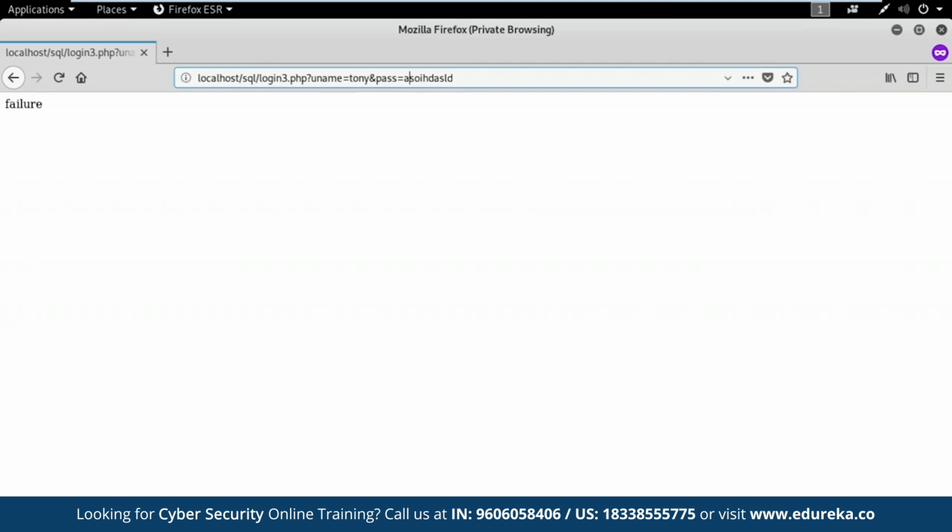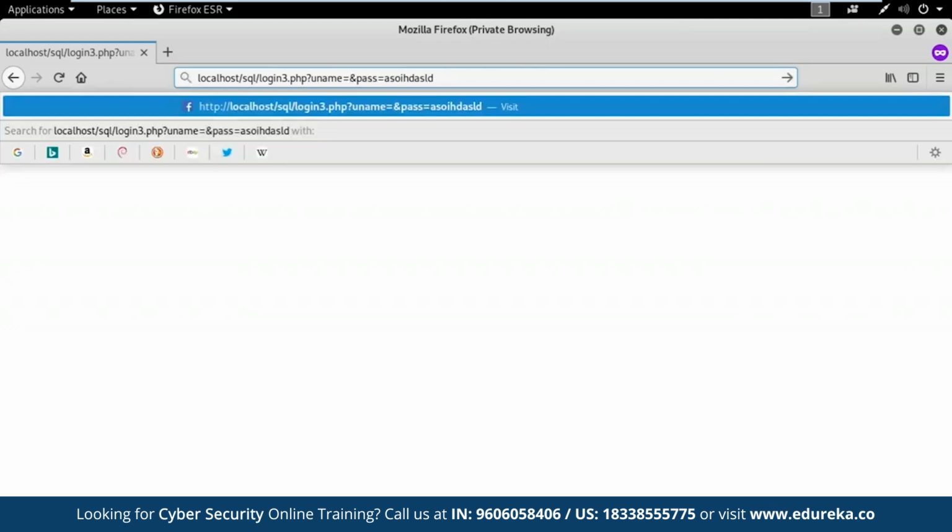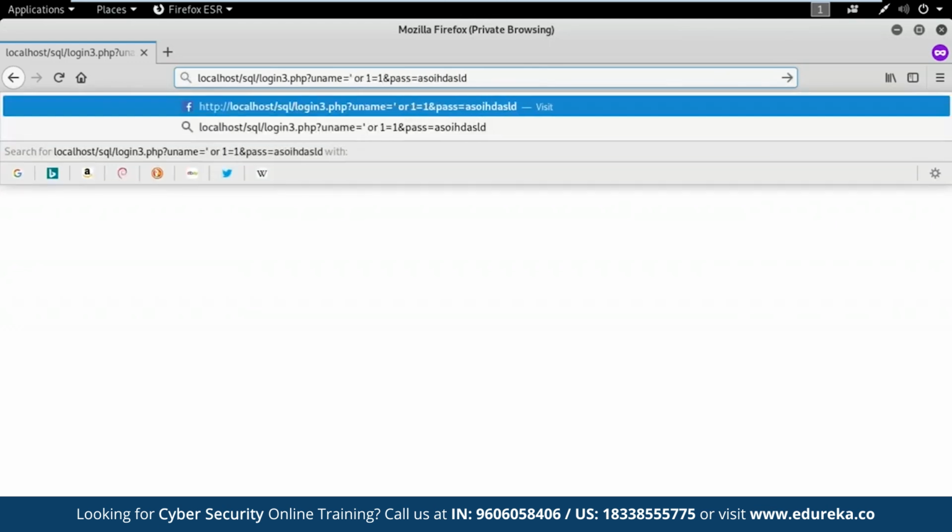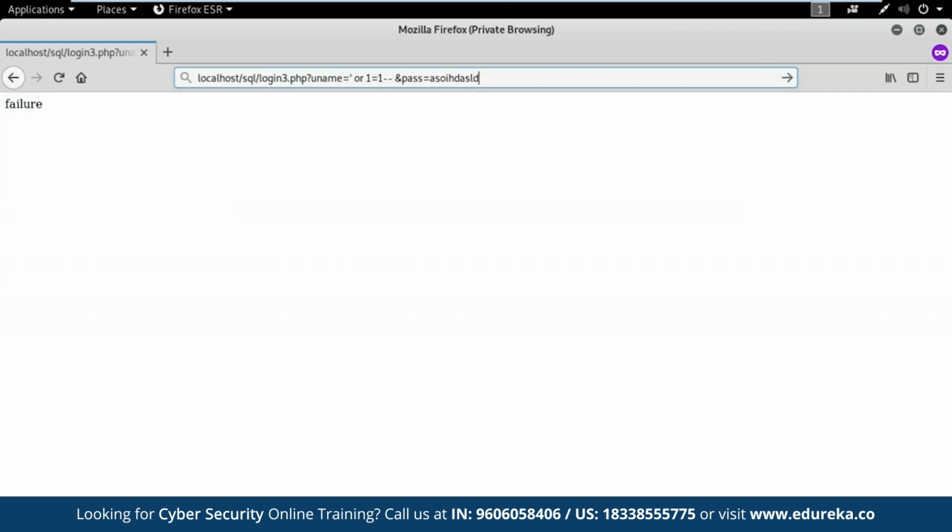Now what we'll do to use SQL injection attack on this is use that malicious string I showed you during the slides to bypass this login. So I'm going to erase the username and use the malicious string. The string is inverted comma, space, or 1 equal to 1, hyphen hyphen, space. So what should happen when I hit enter is this SQL query should return true and the login should be successful and we should see a success message on the screen. Let me just hit the enter button. Well, the login was successful and we can see that the SQL injection attack worked.